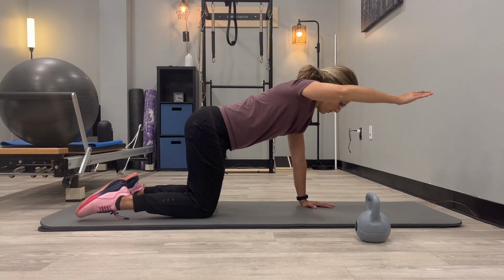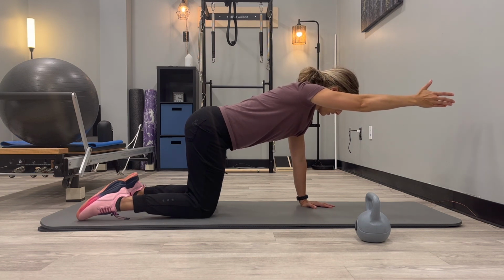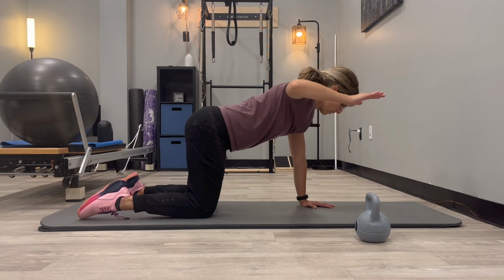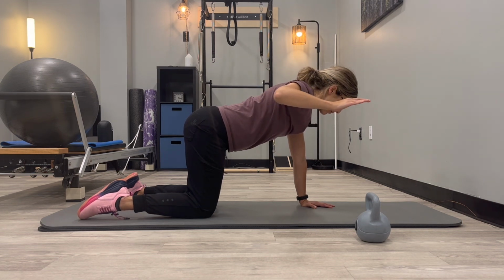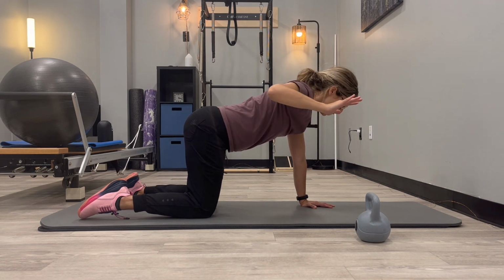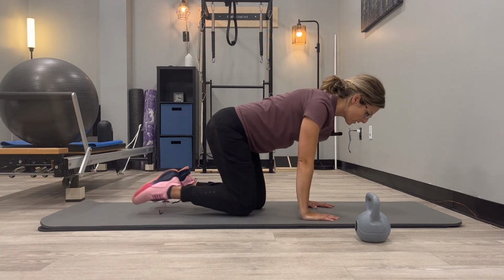And then you reach and rotate up. And then it rotates palm down. Reach and rotate up. Rotates palm down. Now with this one, both sides are working.